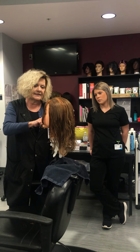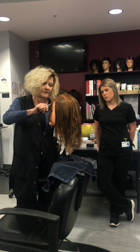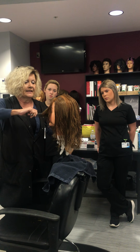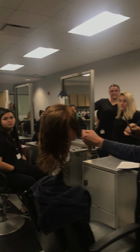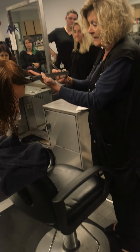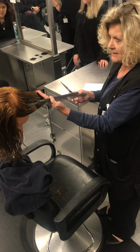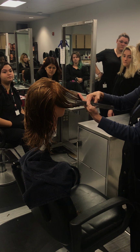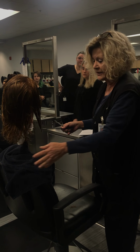Now I'm going to take this next section and I'm going to go to the ear, right to about the middle of her ear. Sometimes I go a little bit further, sometimes a little less, depending on how much hair they have. Then I'm going to take that and over direct because I want to keep as much length as I can. So I'm going to over direct like this. Here's the end of it right here. Here's the beginning of it here. Yes, it's not one solid straight line. I realize this, but that's because I point cut. So I'm going to cut that just like that. So therefore it goes down, just like that, by pulling it forward. Do the same thing on the other side.